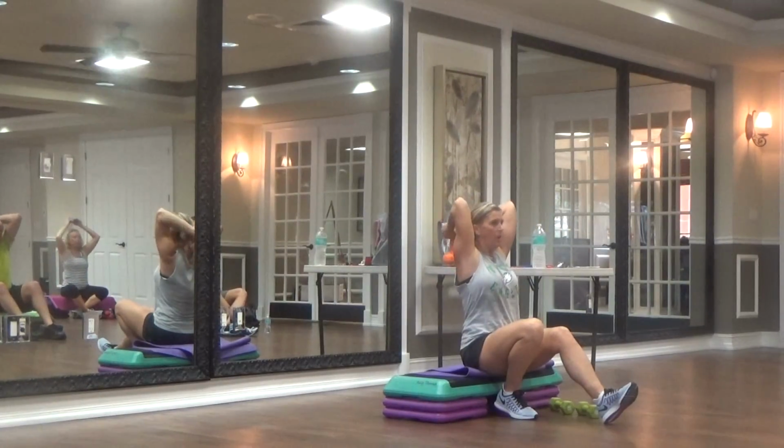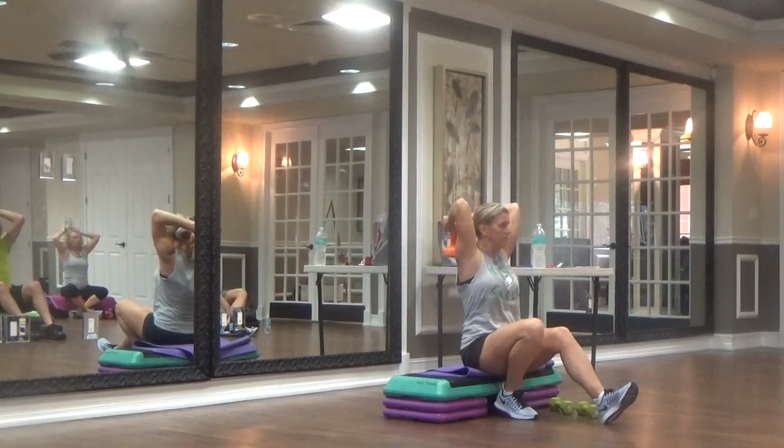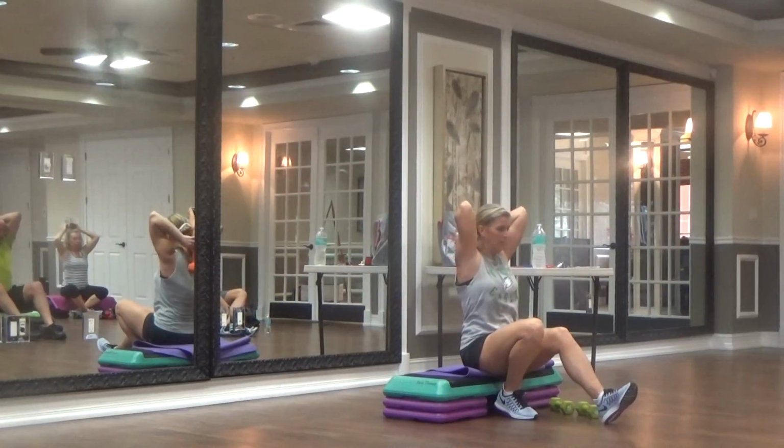Knees, all the way down to halfway up. Good job, good job. Blow it out. Blow it out. Maintaining a little range of tempo.